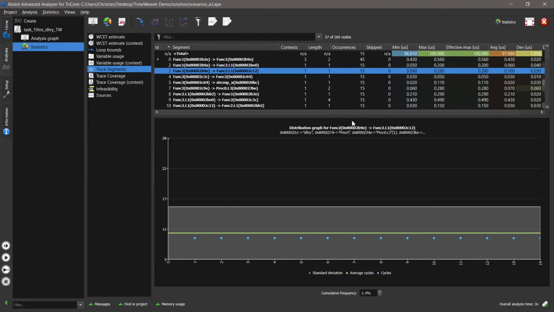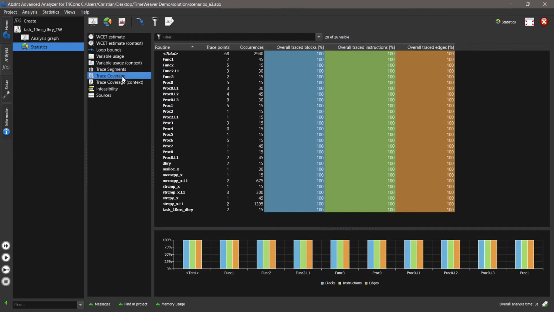In addition to that view, we also have what we call a trace coverage view, and this indicates how good your trace quality is, so whether all your routines and instructions have really been covered in your trace execution. If there are some parts missing, then you should extend your test settings, your test scenarios to cover also the missing instructions, right?